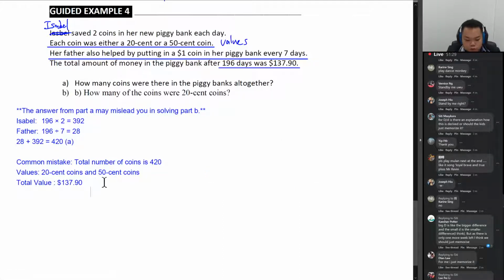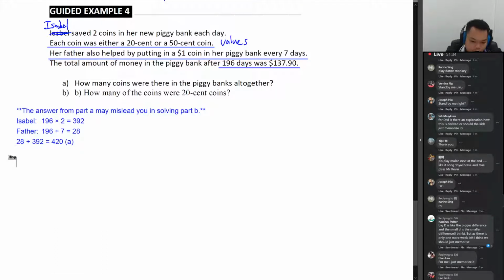Okay, so to circumvent this, we can use guess and check for this by putting the $1 in. Okay, so let's see how this can be done. Of course, there's another way you can do it. You can filter out and tidy up the information first.